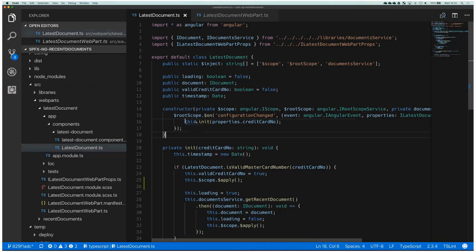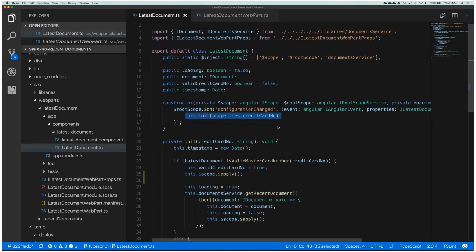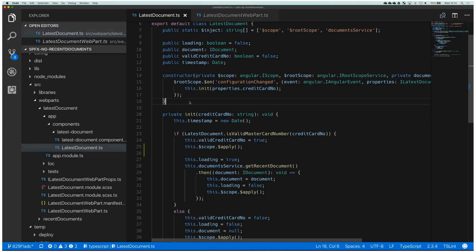Now, the way it works is that every single time we change the value, the Angular app gets the value, runs it, checks it, and does it all the way there. So in other words, whether the value is correct or not, all of the Angular app runs, right? Which, if you think about it, is quite inefficient. Because if the app was really big, and it had to do some other things along the way, it would be quite inefficient to do it every single time, even though the value that the web part requires to work correctly is not there yet.